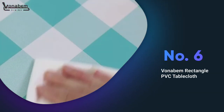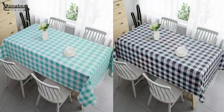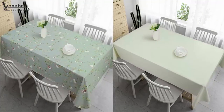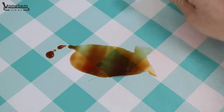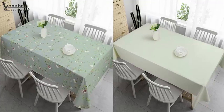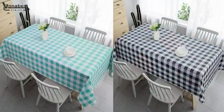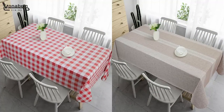For those seeking a spill-proof and stylish tablecloth, the Vonabem Rectangular PVC Tablecloth is an excellent investment due to its high quality. The 100% PVC material with flannel backing makes it tear-resistant, while the water-resistant vinyl material is oil-proof, stain-proof, heat-resistant and anti-scratch. It comes in six different sizes, making it perfect for any occasion. The tablecloth is super easy to care for with just a mild soap and damp cloth or sponge on the PVC surface. Overall, this tablecloth is perfect for both indoor and outdoor use, making it a must-have for anyone looking to protect their table while adding some style.